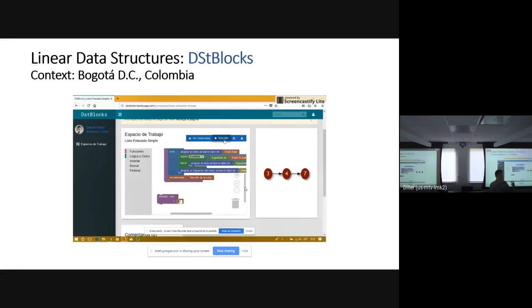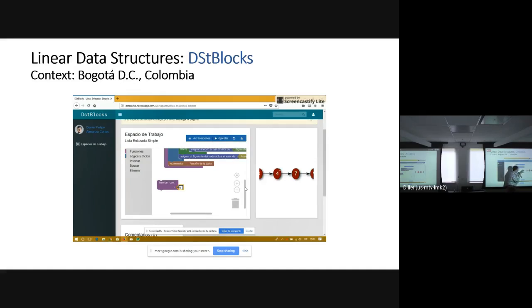And the backend was the way that we were somehow matching the response from the student to what was expected. In this pilot, something that was really interesting, I'm going to show you later, is that when it comes to talking about the data structure, the students did find interest in the way the data structure was presented. And something that we also got to check was the usage of the colors when working with this. And also something that we got to work on was, okay, how are we going to represent the flow of the different actions and the different sections that are happening within the blocks. So that was the first technology, DStBlocks.